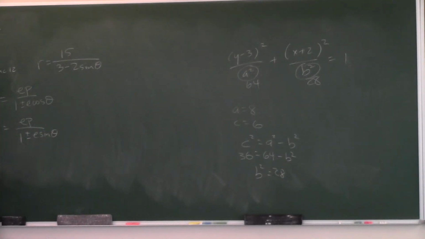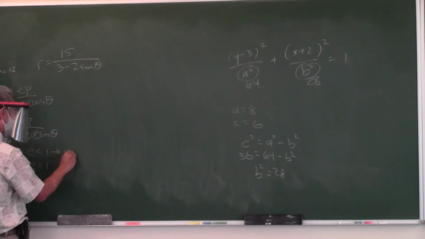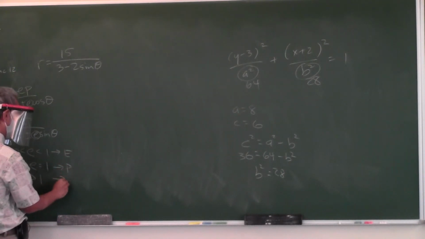These are going to be conic sections, and you know how you can tell which conic section it is? You look at e. e stands for, we talked about this 5 minutes ago, eccentricity. So we already said if the eccentricity is between 0 and 1, it's going to be an ellipse, right? We talked about that already. If the eccentricity is equal to 1, that will be a parabola. If the eccentricity is greater than 1, it's going to be a hyperbola. Here, let me do this. Ellipse, parabola, hyperbola.